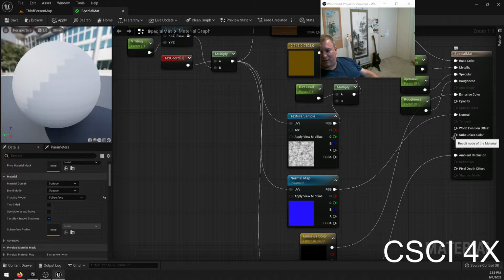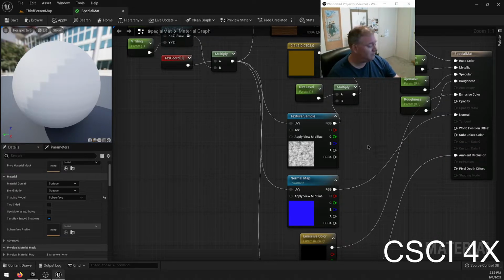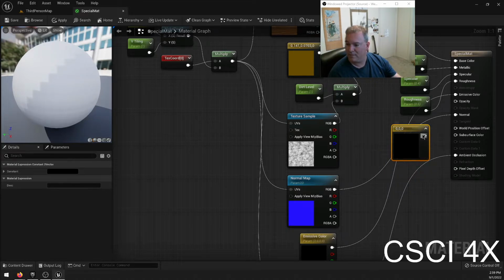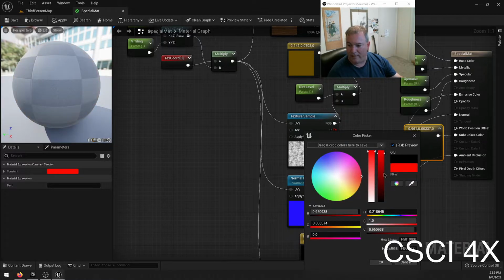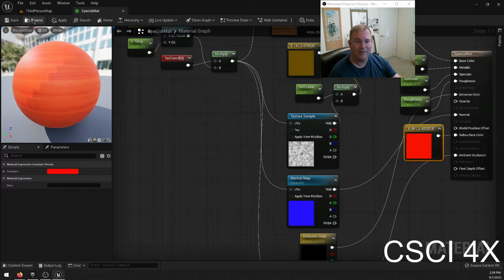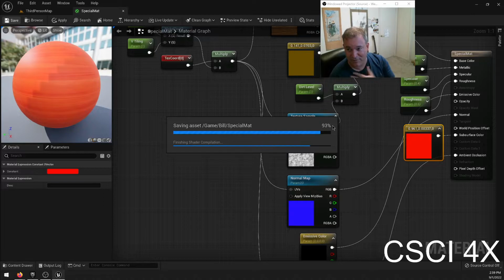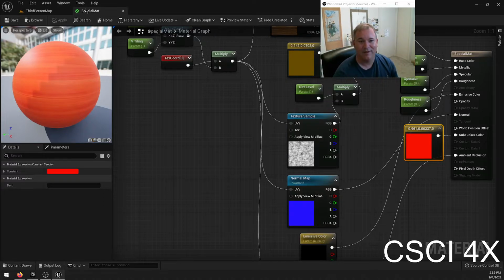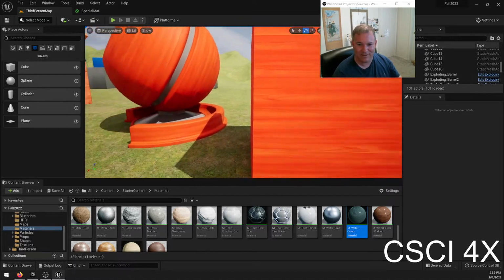So subsurface color, let's make this a 3 constant. Let's say the inside of this thing is going to be red. When you save it, this simulates that the surface has a picture of oak on it, but inside of the oak, it is red.